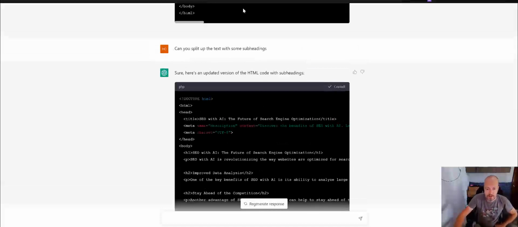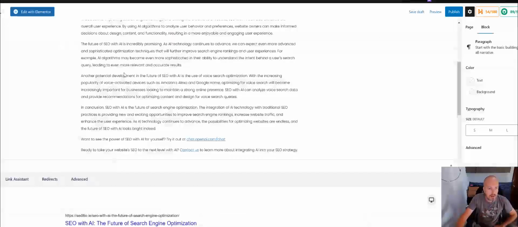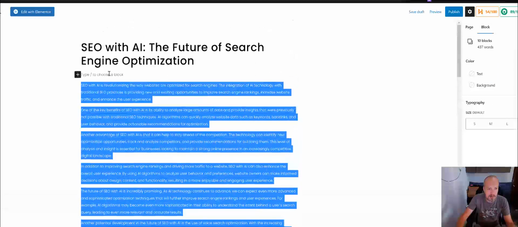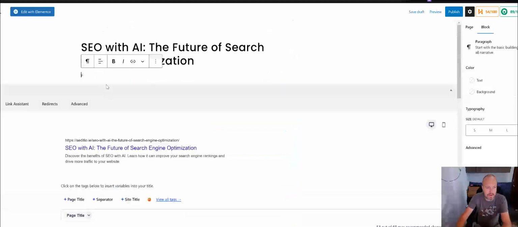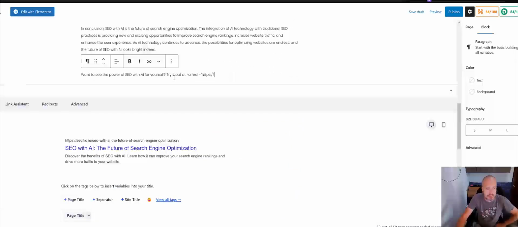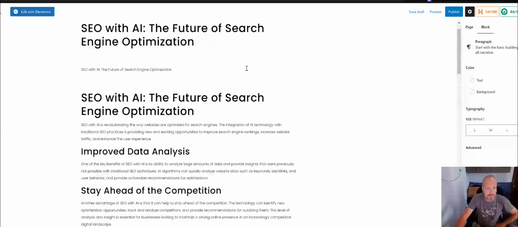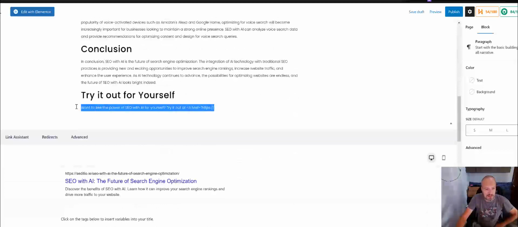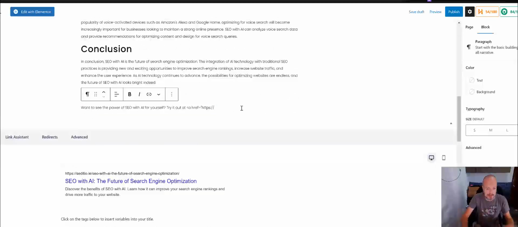I'm going to copy the code and see what it makes of it. So again, same concept. We'll remove everything here. Alright, see, it didn't add in the link. So it did add in a lot of other stuff. Maybe it's the maximum amount of characters, I don't know. So let's add in here the link.